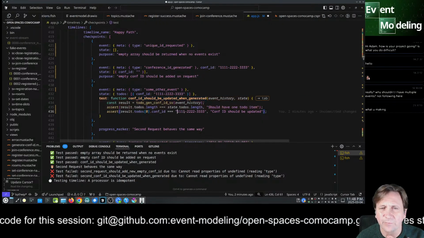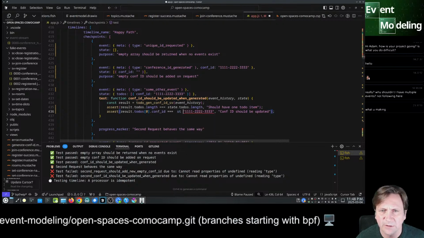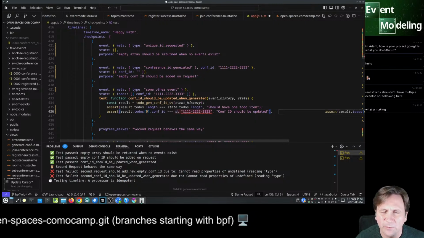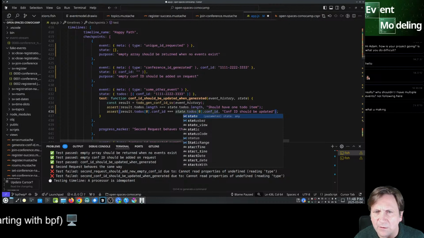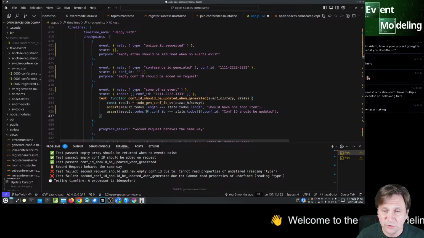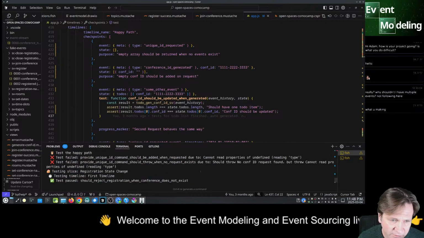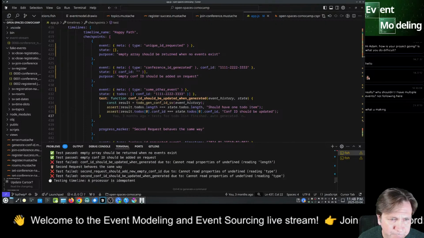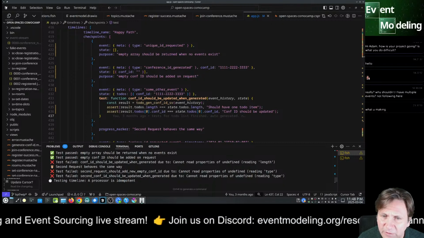And of course, that's one of the things that we wanted to refactor out. Yeah, this should still pass. But that's the way this whole thing should have looked before. And it's not, which is not good. Reading of undefined.